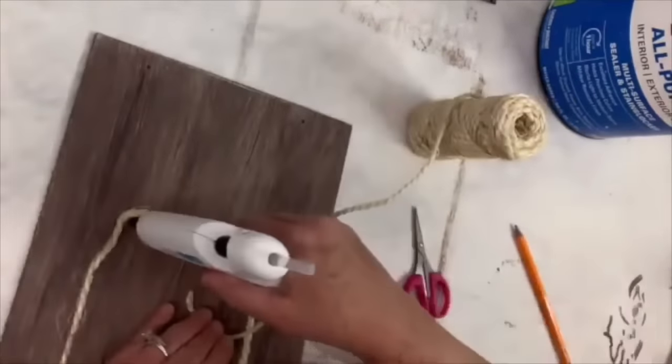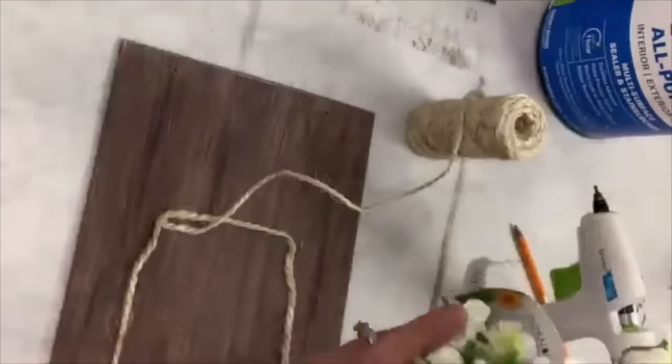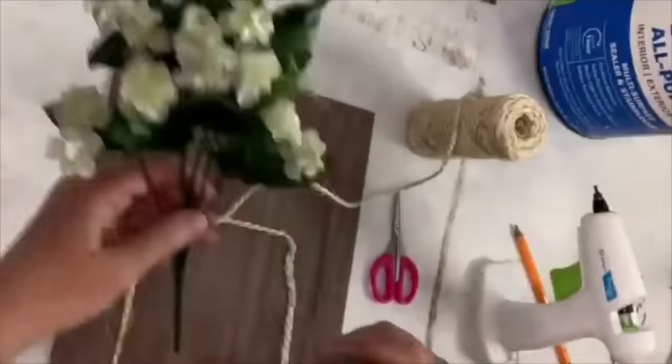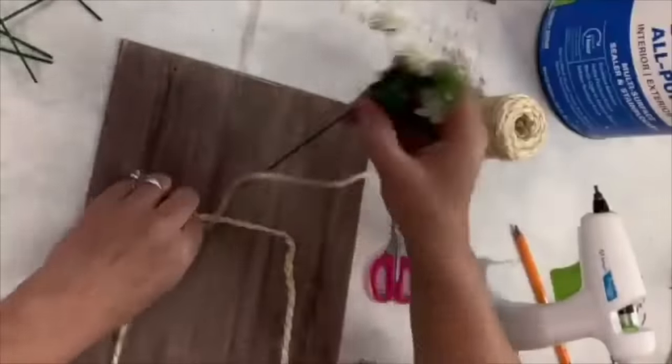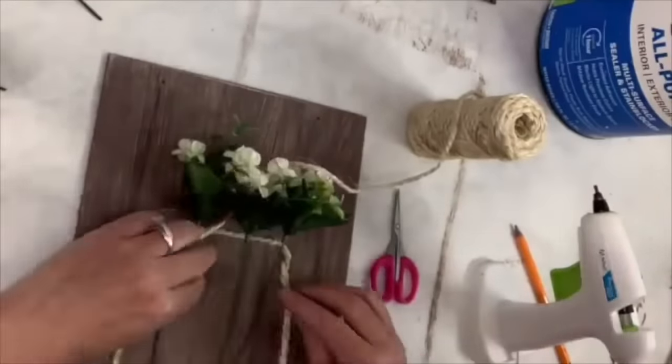Now at this point, as I'm building the little, I don't know what they are called, but the ridges around the top, I want it to look like my flowers are inside the mason jar. And since this isn't really fully three-dimensional, it's kind of hard. So what I did was I put them under the twine, and that way when I lay the twine over it, it looks like they're inside.